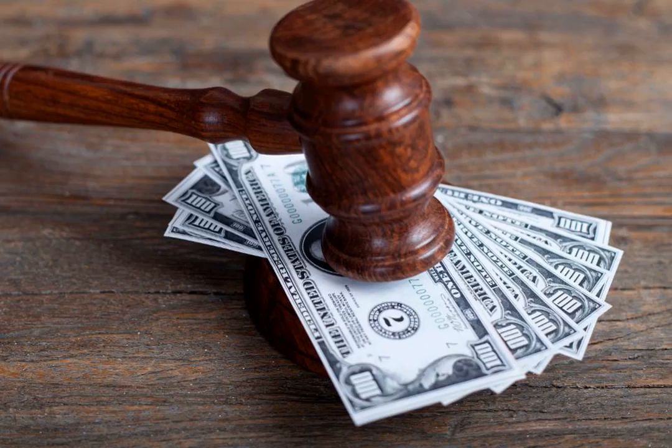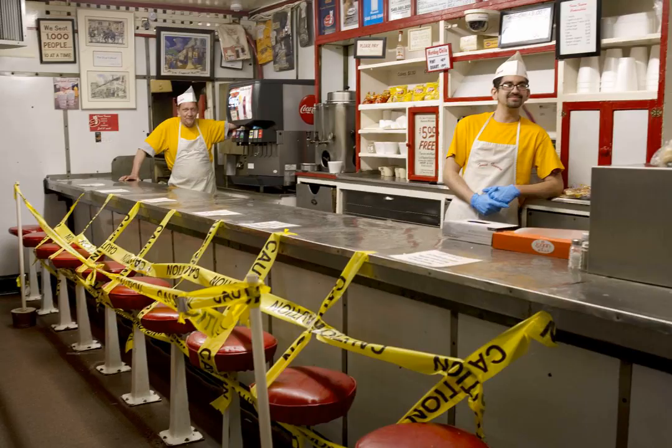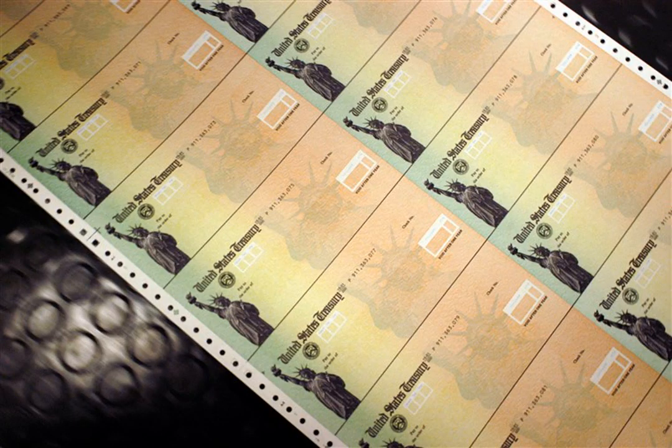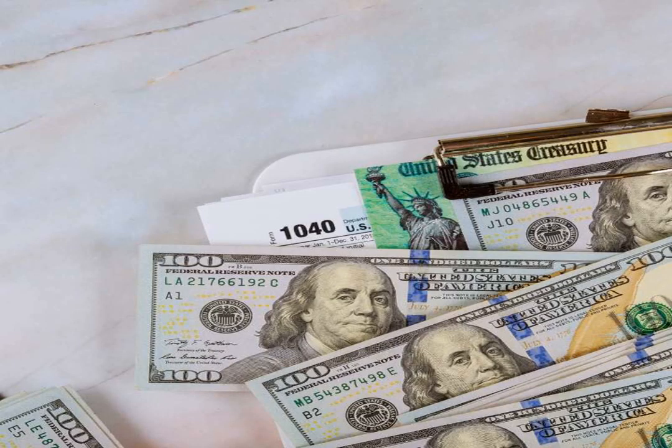Remember, the payment amount is reduced by 5% of the amount that adjusted gross income exceeds $75,000, or $112,500 for taxpayers filing as head of household, or $150,000 for taxpayers filing a joint return, until it is $0. The eligible payment amount would drop to $0, for example, for those filing jointly with two dependents and adjusted gross income of $218,000 or more. If you have more dependents, the threshold will be higher. And for those with one dependent, the amount of the stimulus payment would drop to $0 above the thresholds below.